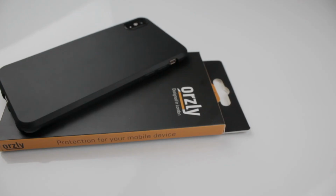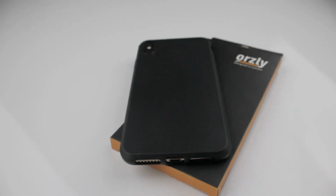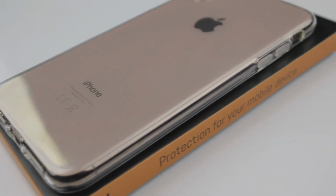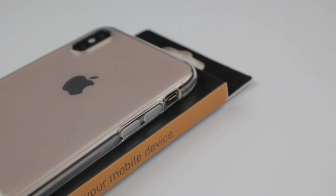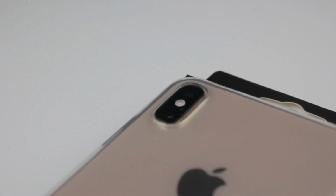Beveled edges on the front and the raised lip on the back make sure that your camera and screen are protected when you lay the phone down. Cutouts are precise and give you full access to your phone. The buttons are tactile and offer really good feedback. This is an understated case that gives you a great feel without being in your face.